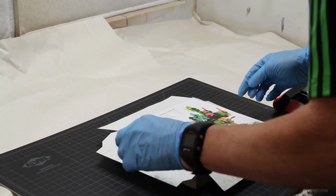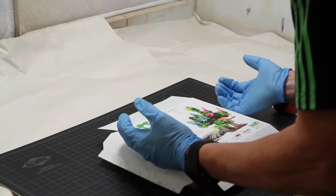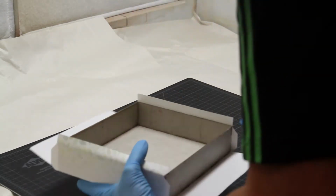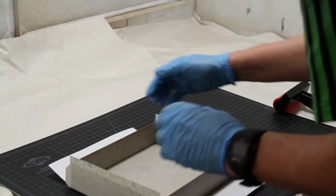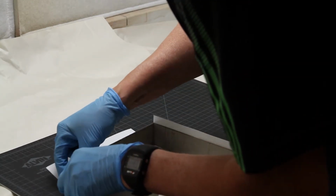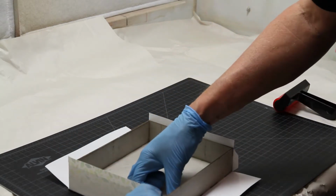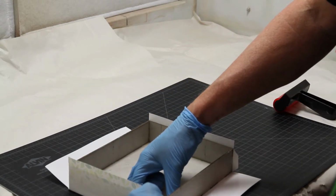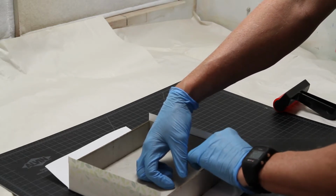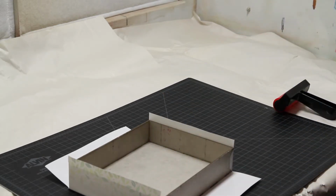Now it gets a little easier. So we're going to do the sides. Make sure you do the sides with the tabs on them first. So we push the tabs in. Once the tabs are in, we'll need to glue them with a separate Elmer's-like stick glue, and we'll do the other sides.